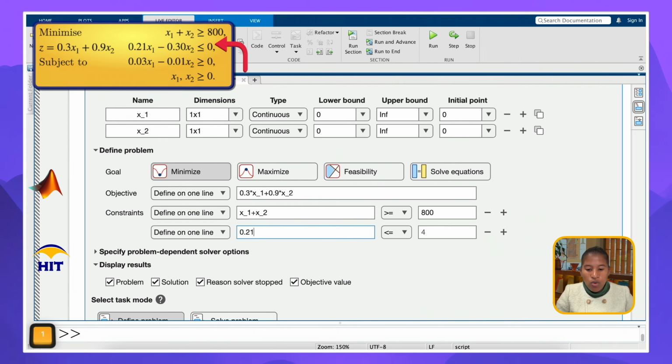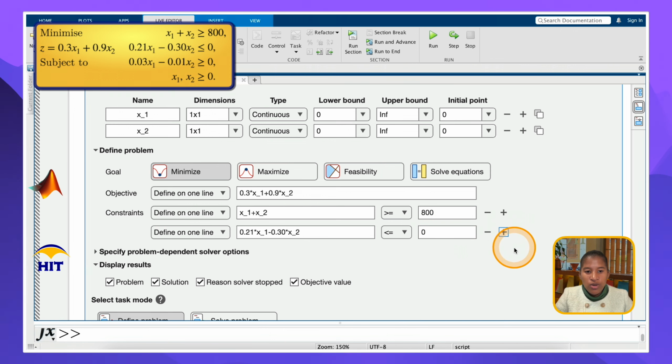It's 0.21 times x1 minus 0.30 times x2. This is less than or equal to 0, so we'll just leave this as it is and put a 0 here.